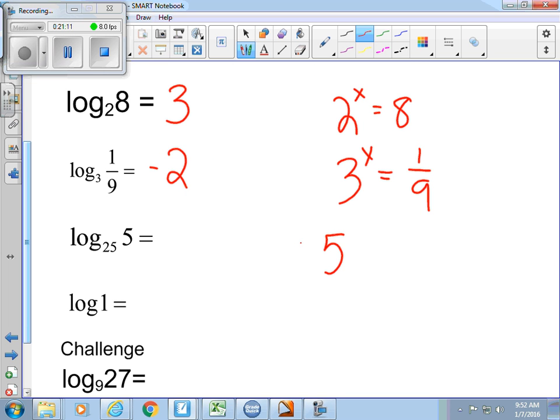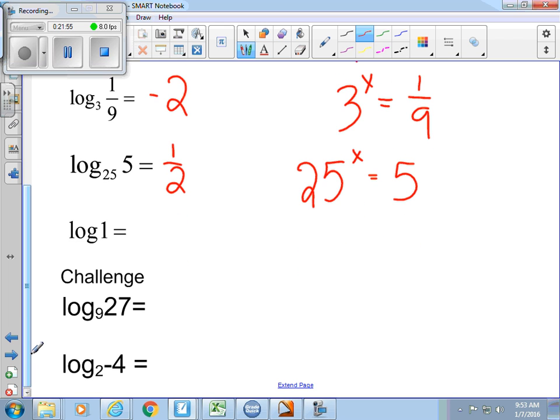This one's a little bit tough. 25 to what power is 5? What is 5 in relation to 25? It's a square root. How do I get a square root from an exponent? Properties of exponents. What is the same as a square root? Say that, Jessica. A fraction. Good. And what fraction? 1/2. So your calculator will probably tell you 0.5. It's because it's a square root. Interesting, right?